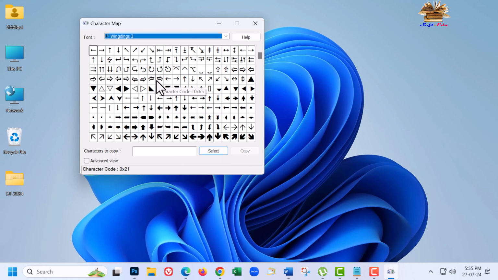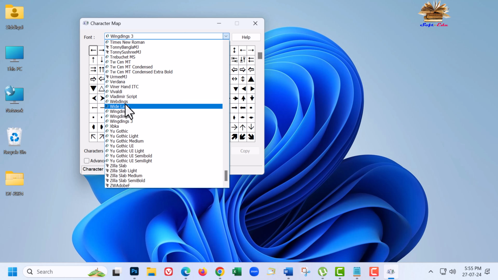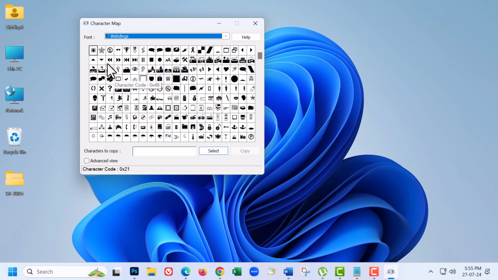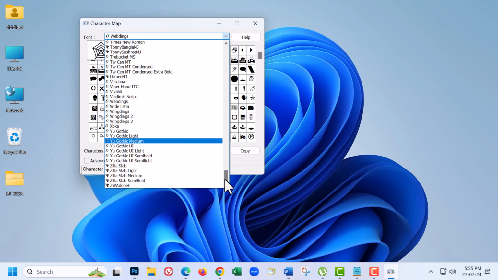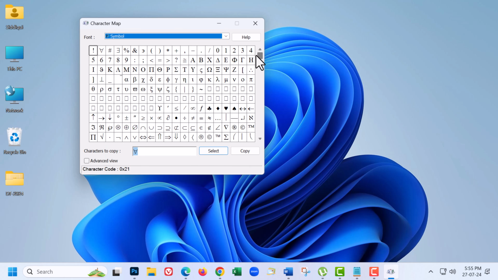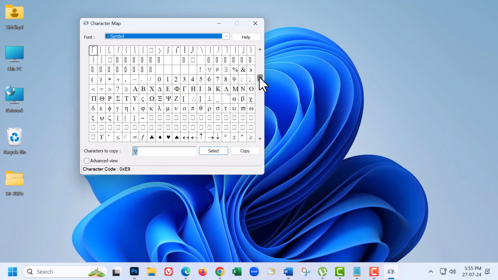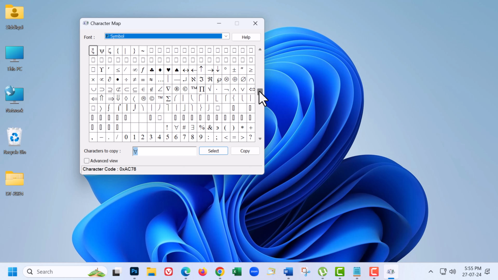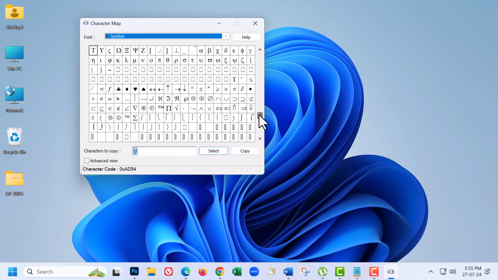To access these characters, you can do it from the Windows option only. Alright, in the Font category you can click on the drop-down and choose different categories, whichever you want to access. And you can use these characters anywhere, like in any kind of document, Notepad, or any kind of website.